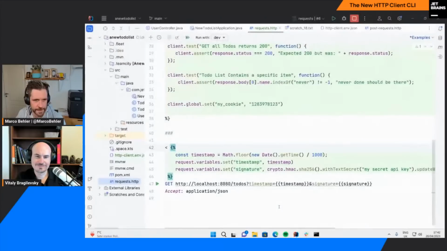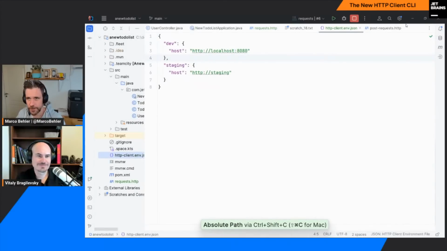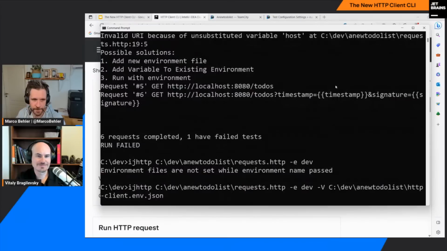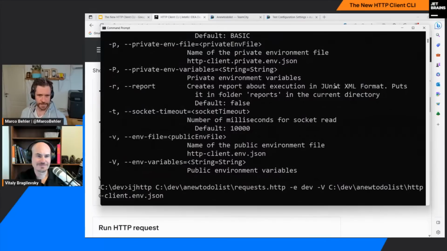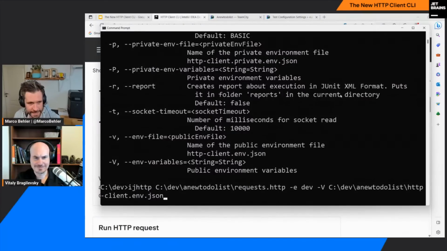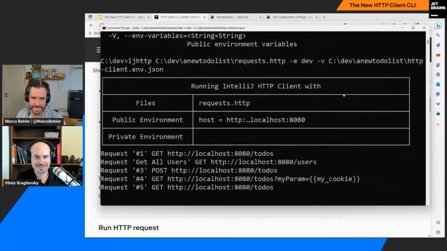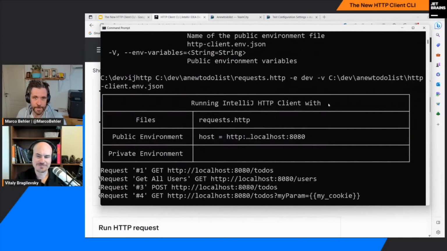Now, I'm going to go back here and the environment file. Right. I'm just going to copy, again, the absolute path to my environment file. I'm going to paste it in here, run it. Right. Did that work? No, it didn't. Let me see where I made a hiccup. Charlie, can you see the hiccup? It is not -v. It is, I think, -V. Yes. See, that was the hiccup I had. And now it looks a bit different.